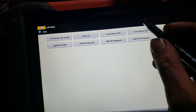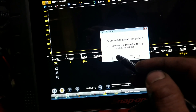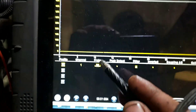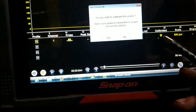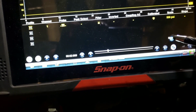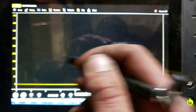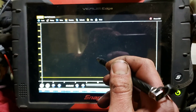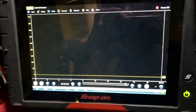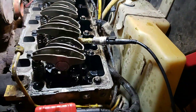We've got everything plugged in and powered up. We're going to go to our lab scope menu, hit 500 psi, and right down here it should ask you to calibrate if you haven't already. Hit yes, 500 filter — yes. Scale: 500 psi. 50 milliseconds is probably fine, but we'll bump it down a little, because whatever your time base is when you're recording, that's the most zoomed in you'll be able to get. So I tend to do a pretty short time base just to be able to see a lot of detail.